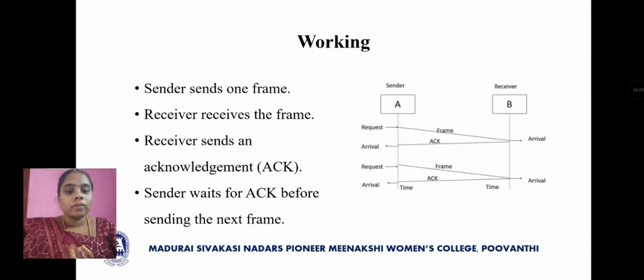It is like this process. First, the computer has to send one block of data to the server, and then a server receives uploaded data from a client computer, and then a receiver sends an acknowledgement message. The receiver sends an acknowledgement message after receiving the frame correctly. If there is any issue with that data frame, then it won't share that acknowledgement message. And then the sender waits for acknowledgement before sending the next frame. The sender remains idle until the acknowledgement is received from the receiver.